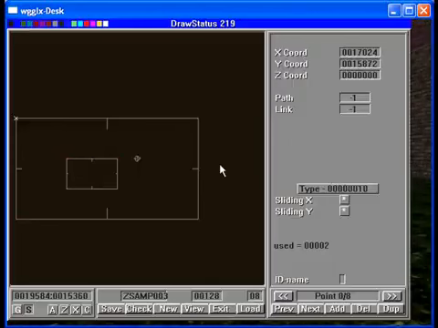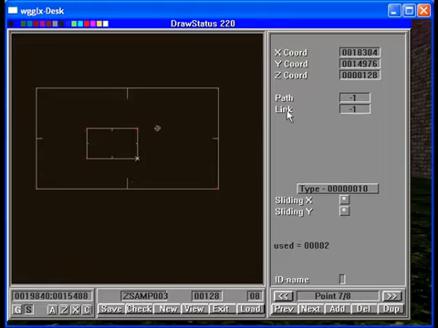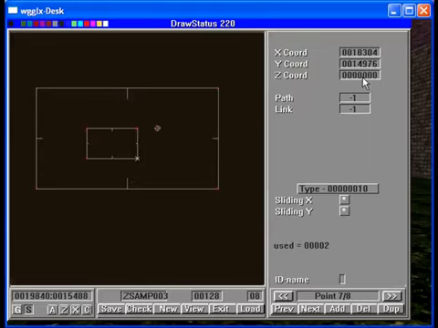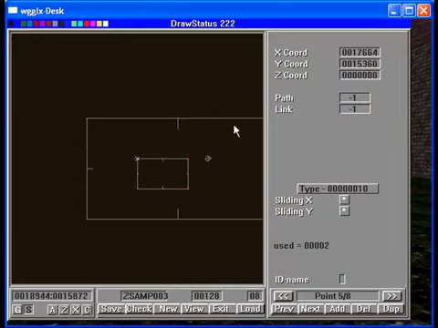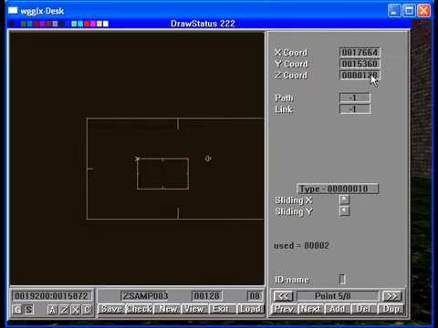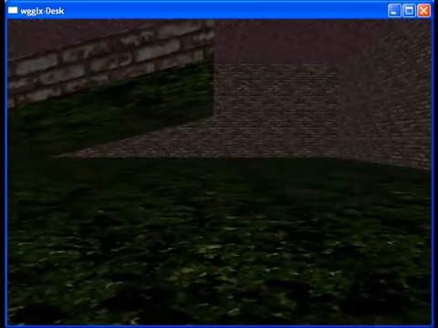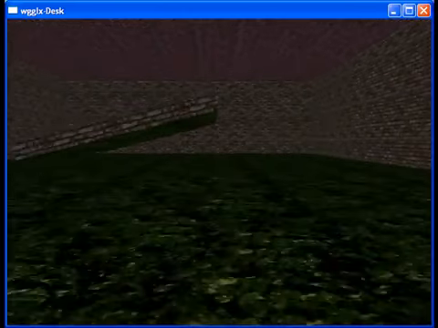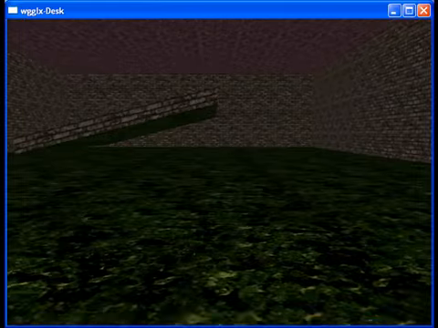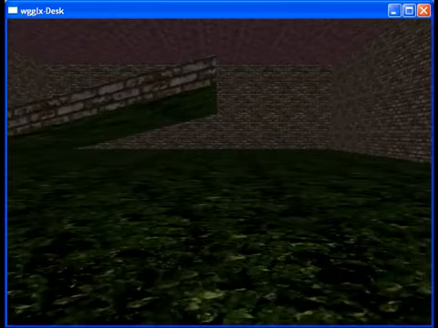Now let's go back into it, and I'm going to take this point here, make that 0 again. This is still 128, and we'll make that point 128. Save and load. And there we have an RBOX similar to the one that we started with.